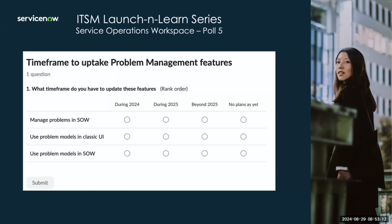And we'll make sure we keep you all posted through Live on ServiceNow or other mechanisms. Exactly. Rely on the community. Matt's been really good. But again, things can change a little bit, but that's the current thinking right now, that it'd be before the end of the year. Right, for that functionality.